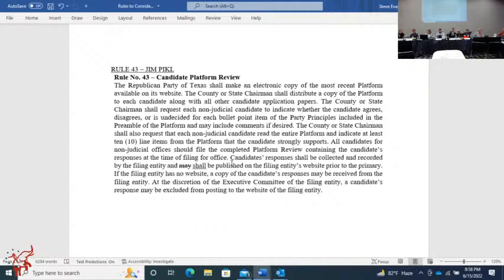Point of order. Doesn't this amendment conflict with the last sentence of this rule? It does create ambiguity the way I see it. When you say "shall," the executive committee at your discretion can commit. That's why the main language is in there. Agreed. So can I make a motion to amend, or can I just make a motion on may and shall right now? Let's see how you do it. I'm interested to see how you're going to do a one word strike. Strike out the last sentence. Strike the last sentence.